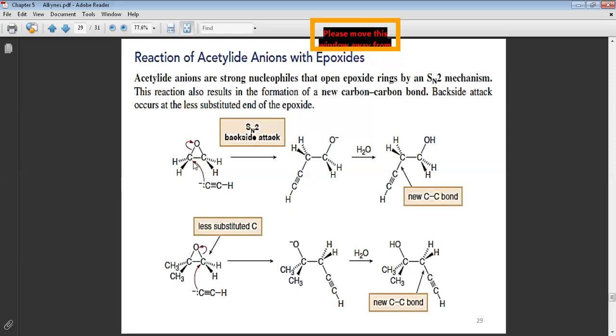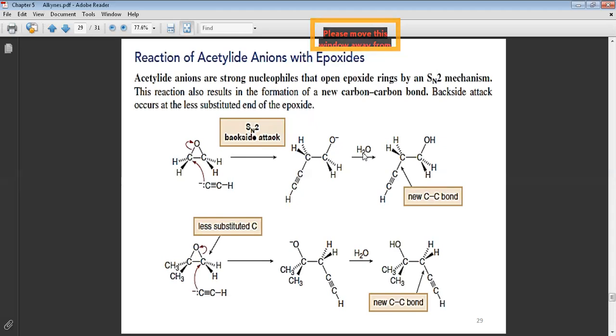Now, what will happen when the acetylide anion attacks the carbon bonded to oxygen? This bond will open. It opens by an SN2 reaction. Why SN2? Because the acetylide anion comes from the backside to attack the carbon, and this bond opens to give you this structure. Now, the structure will remain like this, with oxygen minus, but the oxygen minus is not stable. In our mixture we have water, so this base will attack the proton of the water.